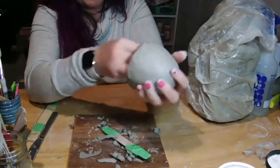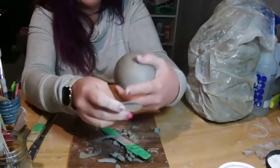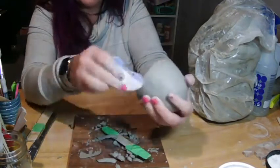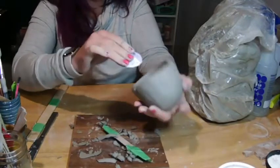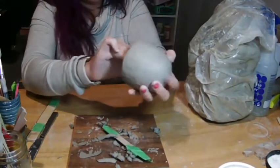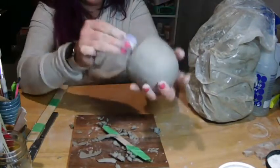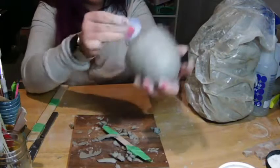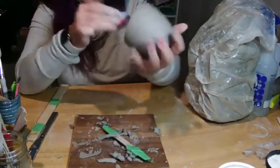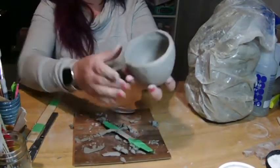And this might be when you want to adjust how you cut your rib tool. Maybe you need it to be narrower on one side so that you can get it into some of our smaller curved pots. But again, keep it in your hand as often as you can, especially if it's going to help maintain the shape you're going for. If I wanted a square pot, then yeah, I could set this down and let it sit, and that's going to help it be a square. But that's not what I want.